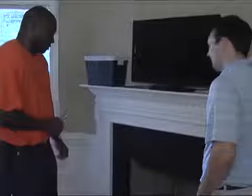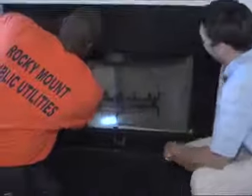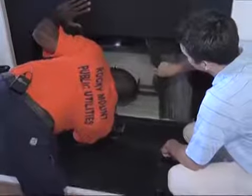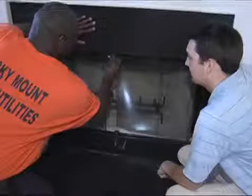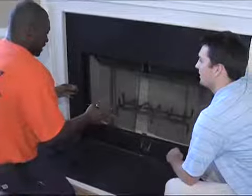When not using the fireplace, it's best to keep the damper closed. The chimney is designed to draft, so when the damper is left open, the conditioned air inside the home is being sucked out, resulting in energy loss. Homes using natural gas or gas logs should have carbon monoxide detectors. The auditors will inspect the home to see if detectors are in place.